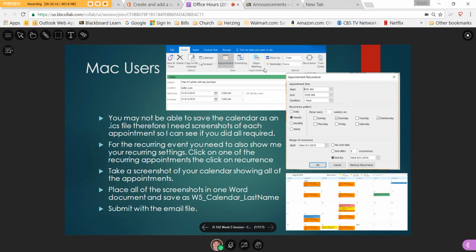But if you just send me this completed calendar, I can't give you full credit because I have no way of knowing if you created them with all the requirements except for the color and the titles. That's all I can see, so I can only give you partial credit.